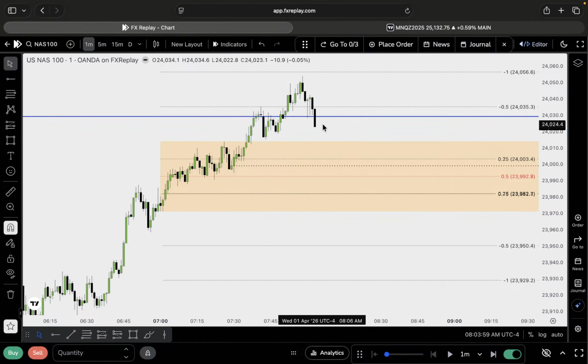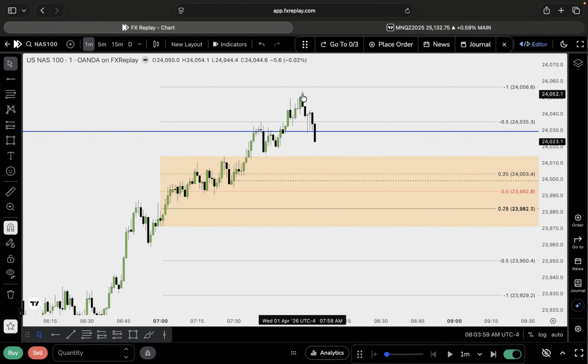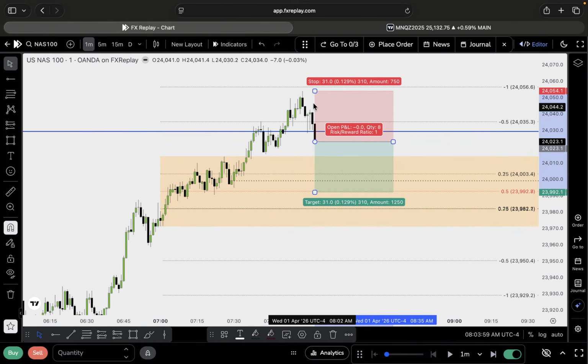All right, cool. I like this setup. We pushed into here, failed to want to reach this, which is fine. But now we're coming back inside this range after taking out buy stops. So now this is the model right here. And we're inside of the macro when we take a look at time. So time and price is what matters right now, which we got everything we want to see.